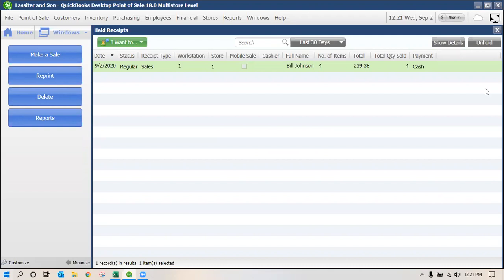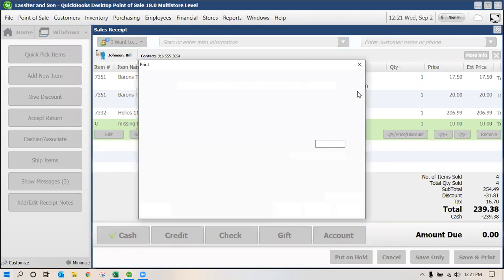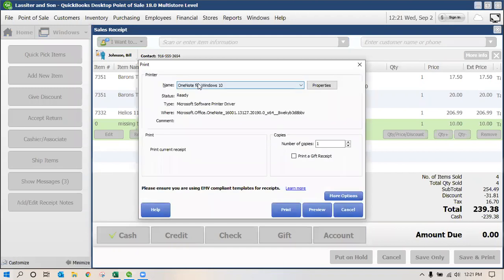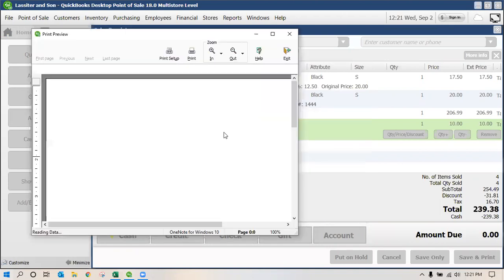All right, now we're back to our sale. We're ready to bring them up. We're going to save and print. Save only. It's going to ask me if I want to print it. I'm going to say preview. And it'll show me a preview of what this receipt would look like.